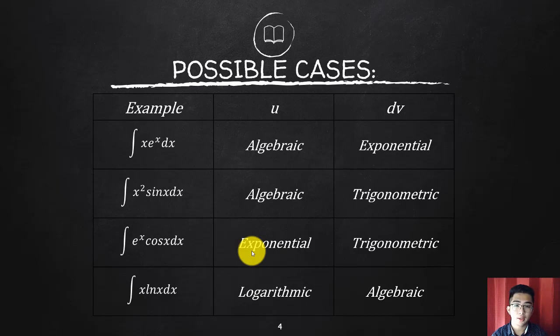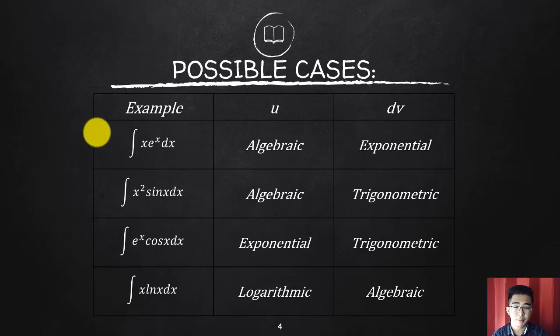But as you go into more difficult problems, you'll notice that the integrals can no longer be solved by the basic integration formulas. Therefore, we need to apply integration by parts when we have two or more functions in the same integral. For example, we have x, an algebraic function, and e raised to x, an exponential function. That is already an integral that can be solved using integration by parts. This integral cannot be solved merely by the basic integration formulas.